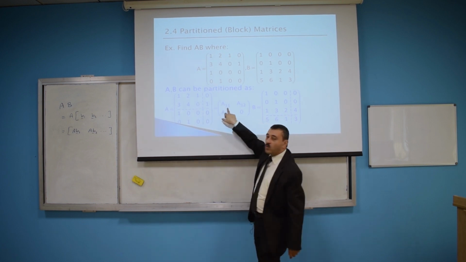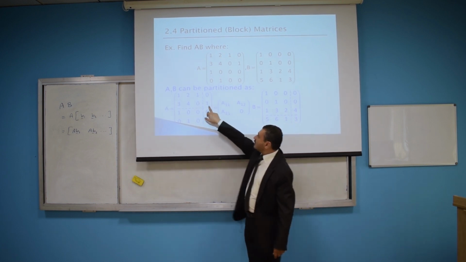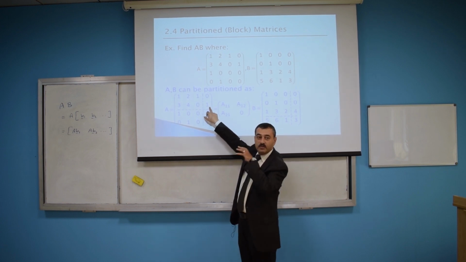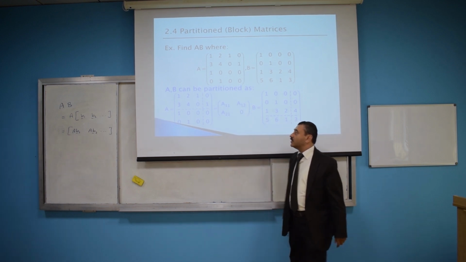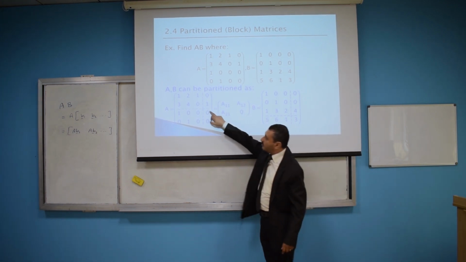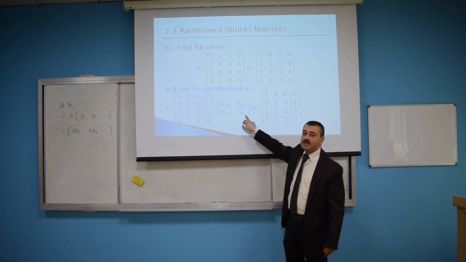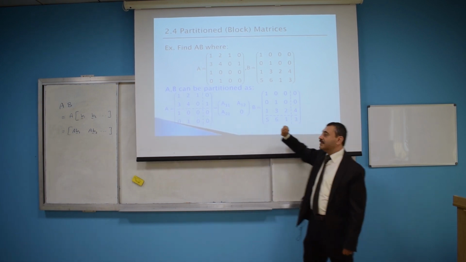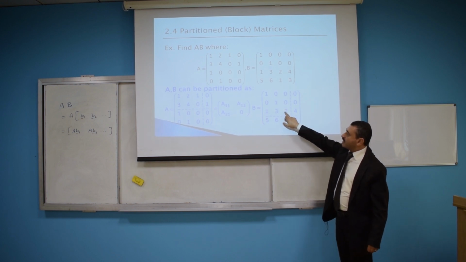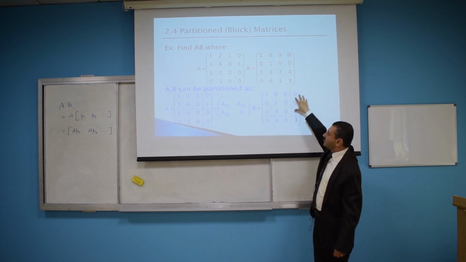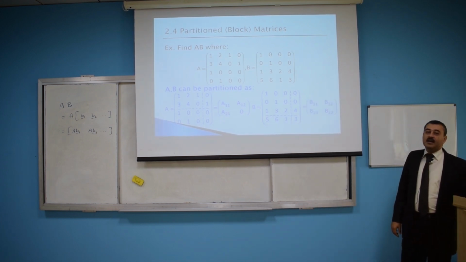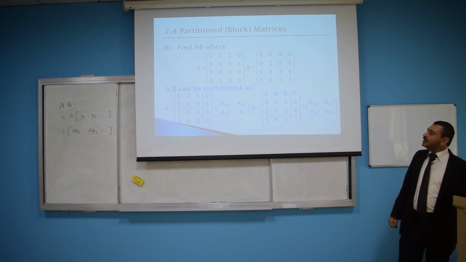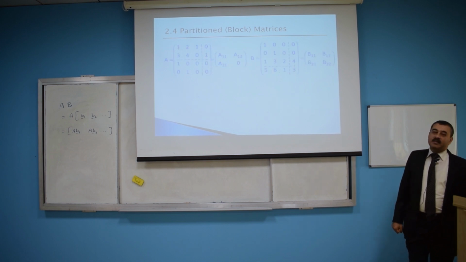Here I'm going to call this guy as the first block. This is A11. And this is the block in the first row of blocks and the second column, so it is called A12, and so on. And here we have a block of zeros, so we can write it as 0 matrix. Okay? And here I'm going to call this guy B11, B12, B21, B22. I said I will choose first and then we will see. Okay? Now let's try to multiply the two matrices.